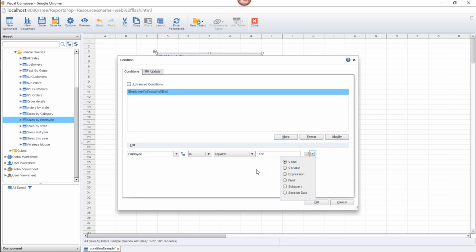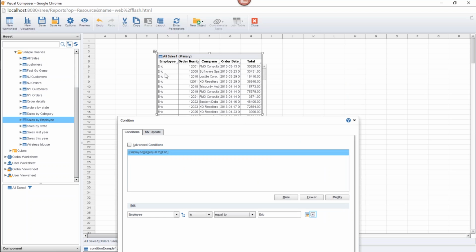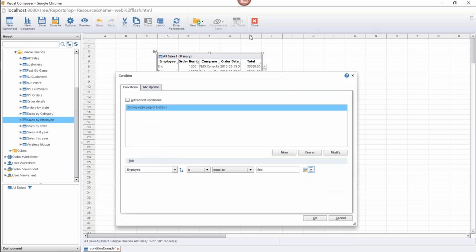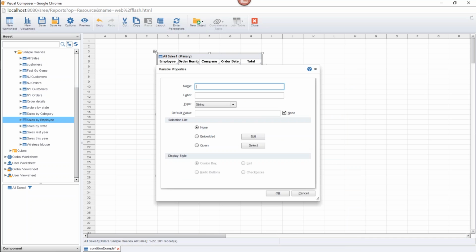So I'll just create a simple example of this where I want to create a dynamic condition, and what I want to prompt the user with is to select either last year or this year, and then I want to filter the data block based on that. Last year or this year. So what I could do is create a variable, like we did before. I'll call it period. That's the name of the variable.